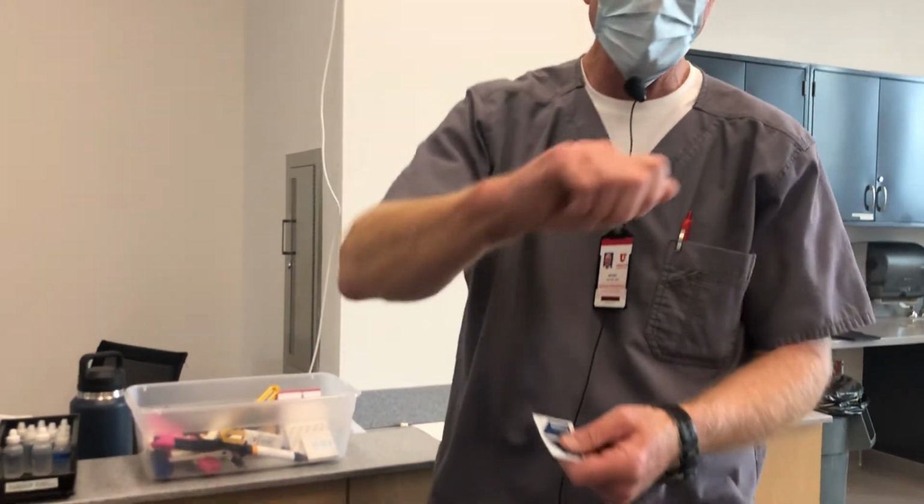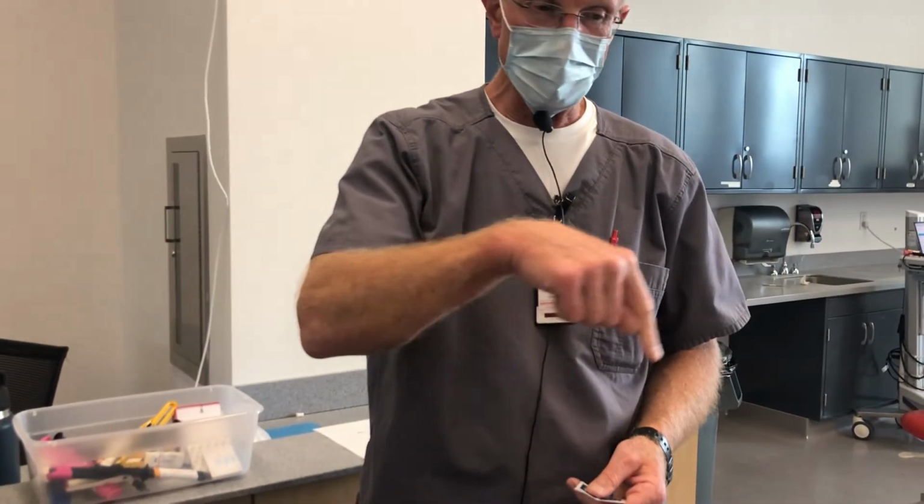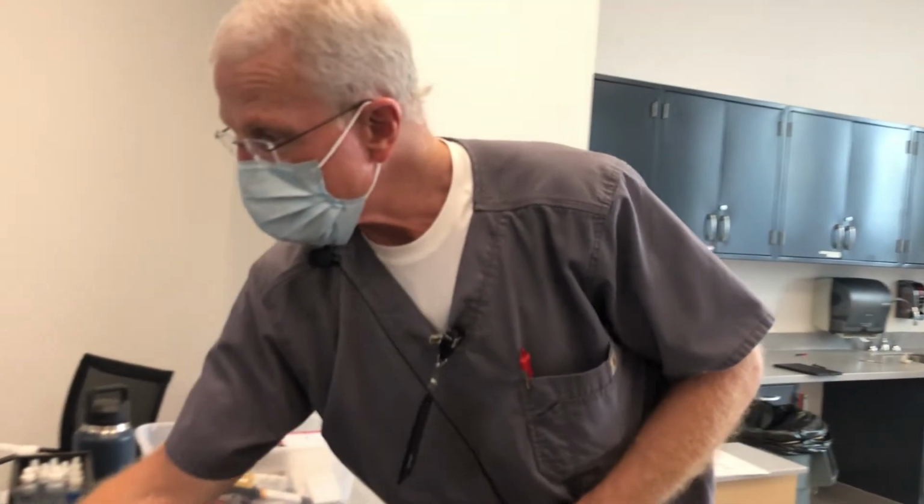But paste, easy to mix, you just incorporate both. Again, if I'm cementing a final crown, I load it up. If I'm cementing a temporary crown, I often just put it around the margins, not a ton, because I've got to clean it all up. I want it sealed at the margins, and I want enough to hold it in place, but I don't want to make a big mess either.